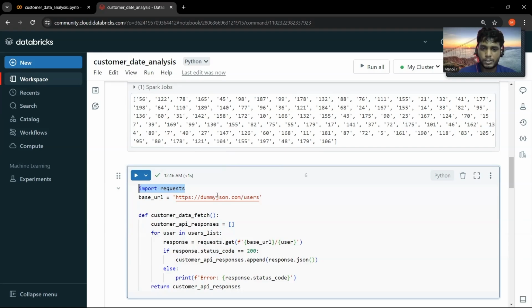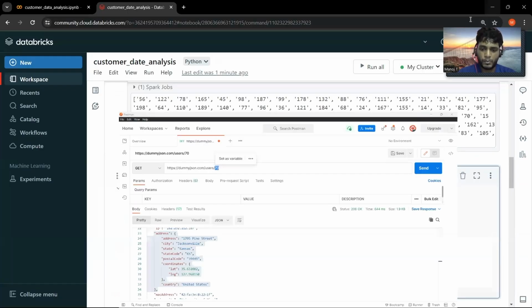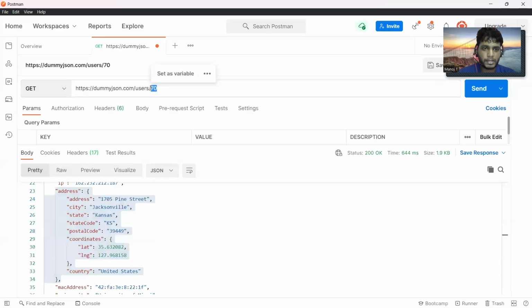I have imported it. As I have mentioned, the endpoint which we are working with is a dynamic endpoint, right? If you change the final path, you will get the information about each user. Within this endpoint, the first initial path is static, and only the last final path is the one which is dynamic, right?